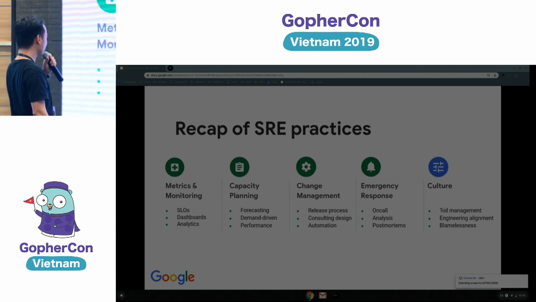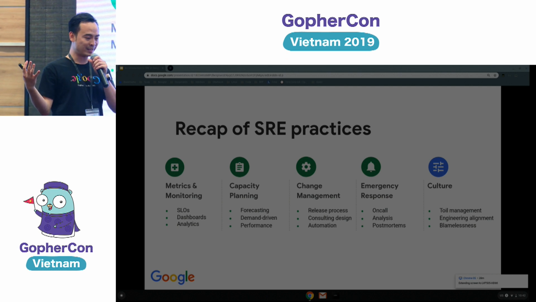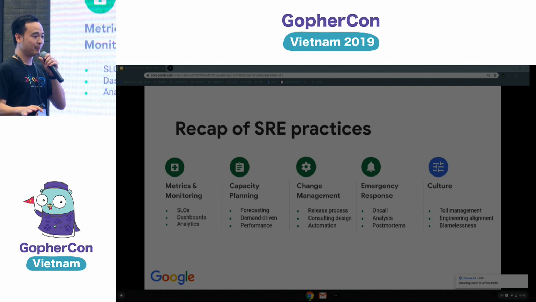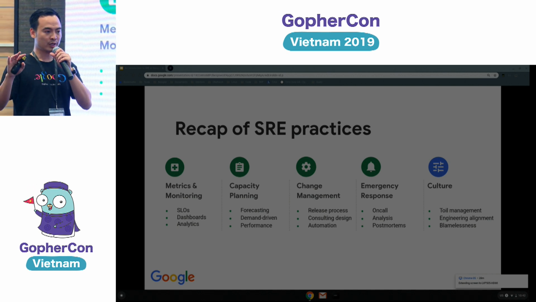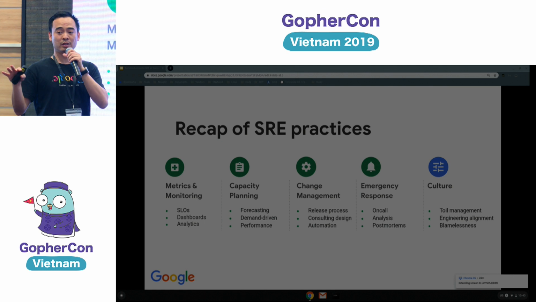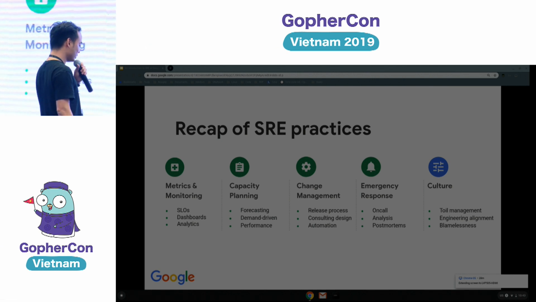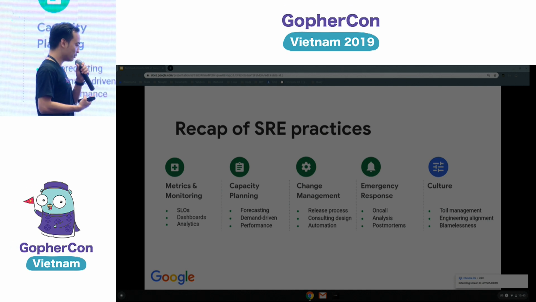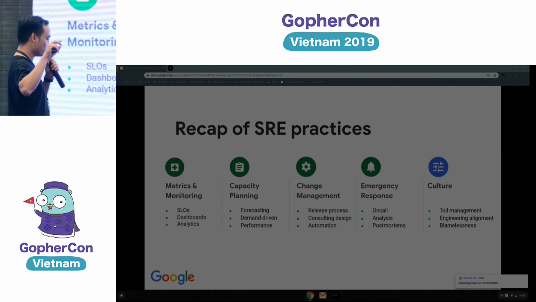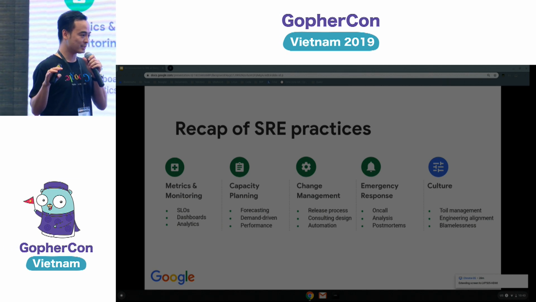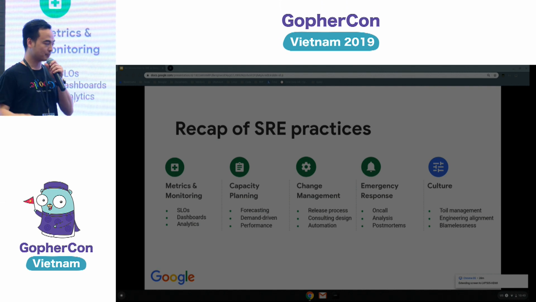The metrics monitoring means you need to keep monitoring, define and monitor SLOs. You have a dashboard that devs or other people can look at quickly and very simply to say, okay, something is going on or something's on fire. You need to do capacity planning, which means you need to do forecasting and provisioning. You need to have a well-defined change management process to avoid something breaking, to avoid a global outage.